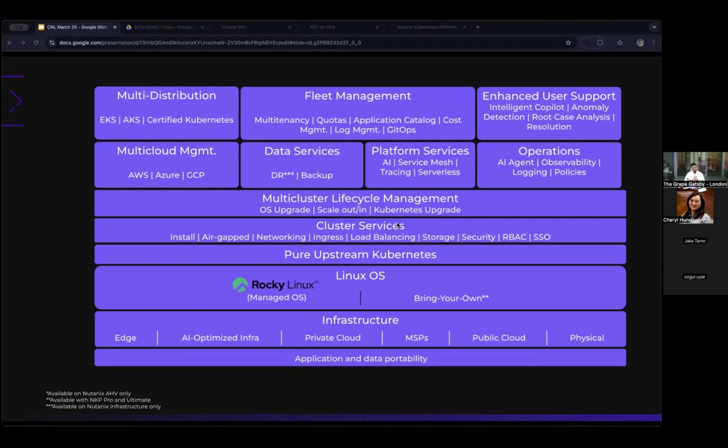Another unique option is the introduction of pre-provisioned. So if you've already got Kubernetes environments deployed, which more than likely everyone here probably has, how do I then take advantage of those? We have the option to onboard pre-provisioned. You then gain all of the fleet management aspects of the stack. So all the role-based access, the catalog management, the lifecycle upgrades, the operations, the observability platforms. So we can actually adopt what you've already provisioned. So none of it is wasted. It just makes it a little bit easier.